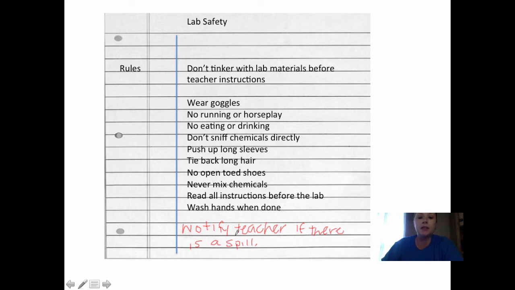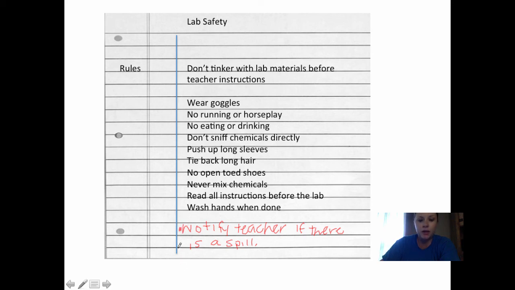Okay, the last thing that you're going to do with these notes, once you have these down, and you can pause the video anytime. I know that that's a lot, and you probably need to go back through, so just pause it and copy your notes. When you come into class tomorrow, your notes should look a lot like mine, but be written, not typed. The last thing you're going to do, there's 2 steps left in your notes. Basically where I wrote the notify teacher, your page should continue.